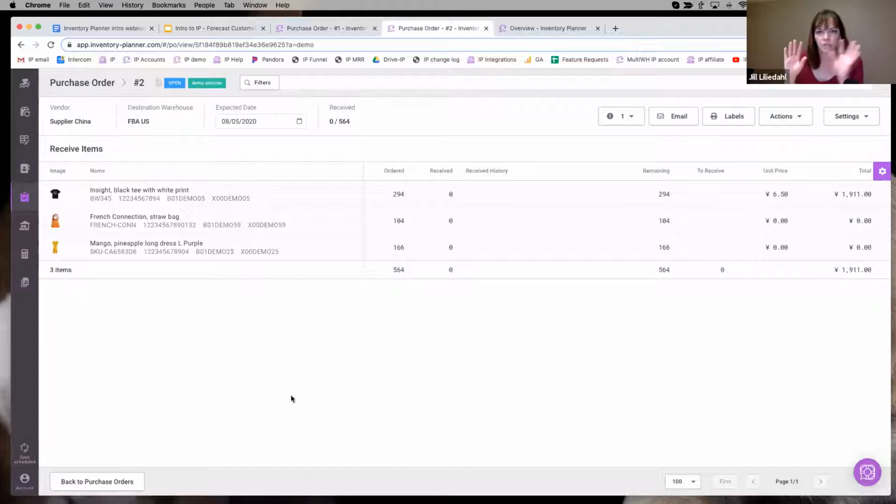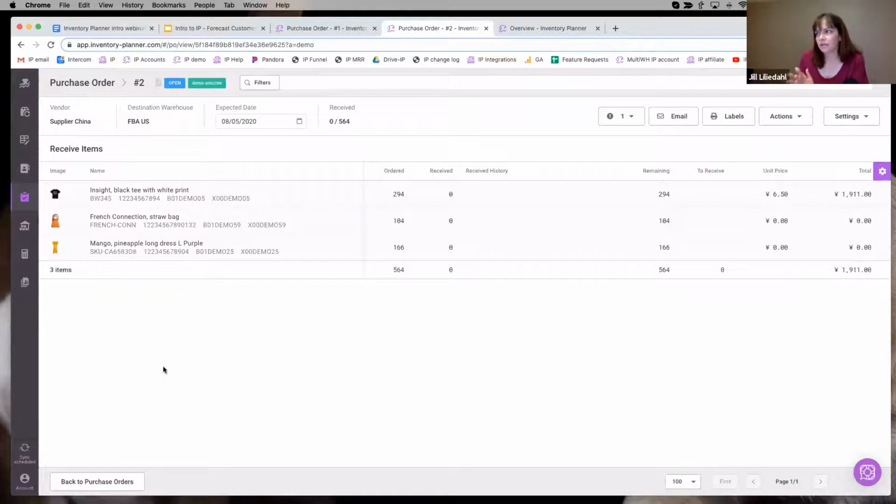So 2 different workflows. Let me just recap really quickly based on what you're connecting to Inventory Planner. If you've connected your shopping cart or your sales platforms, such as Shopify, BigCommerce, WooCommerce, anything like that, you'll create your purchase order in Inventory Planner and handle your receiving in Inventory Planner, and then you can push a stock update to your platform. If you're using Amazon or an inventory management system, you'll create your purchase order in Inventory Planner, and at that point, then you'll sync it to your platform, and everything else with your purchase order or transfer happens on your connected platform. So those are the 2 workflows that can happen with your purchase order here.